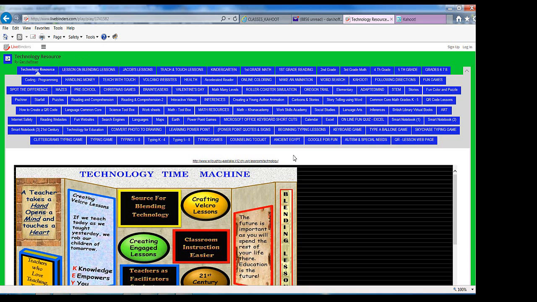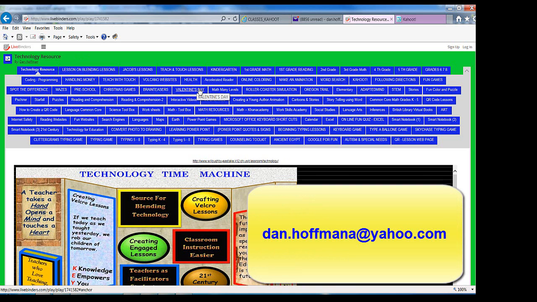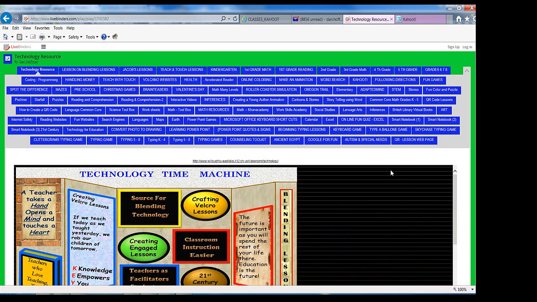Hopefully that made sense. And what's nice is when I update this, your link updates immediately, so you don't have to worry about it. And if there's something you want on here that you don't see, just simply email it to me. I'll place it up here so your kids will have instant access to this. Thank you. And I hope that this Kahoot presentation works out well.